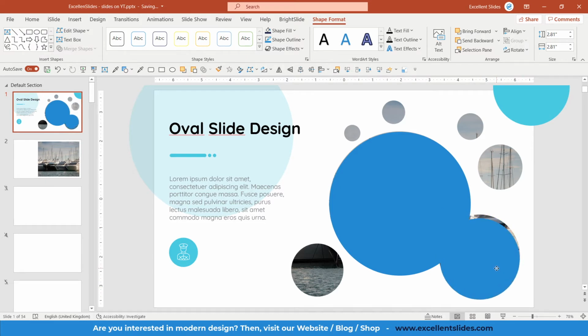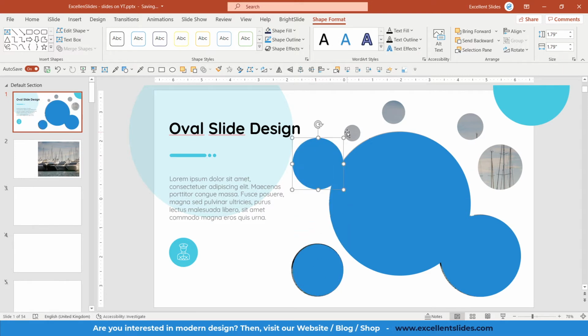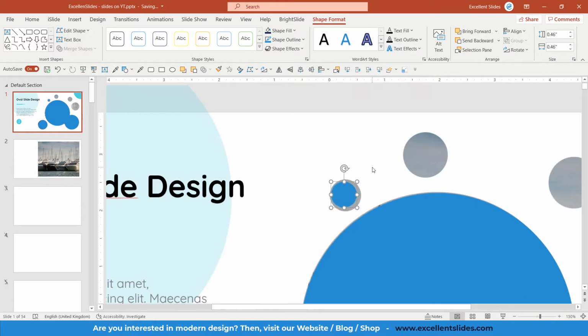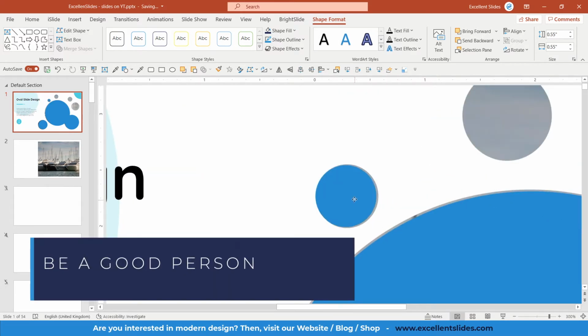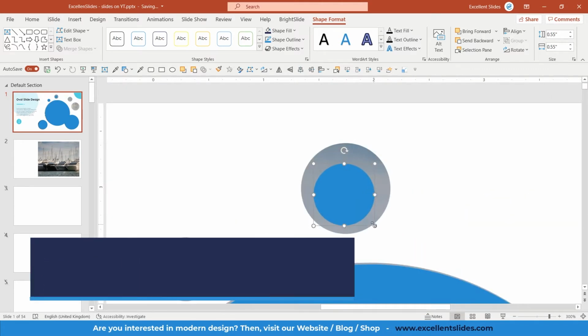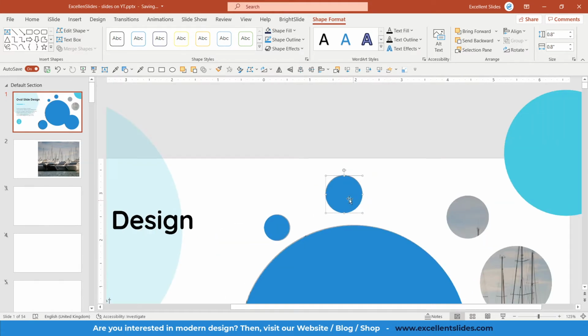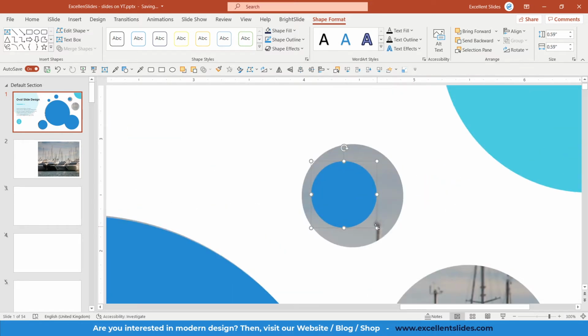And by the way guys, if you are creating a PowerPoint slide or just a slide in any presentation software and you would like to use some images, I really recommend you to try to crop the image to some more creative and interesting shape, like in this case, because a lot of people, when they are using their images, photos, they just insert a rectangle photo and that's all.